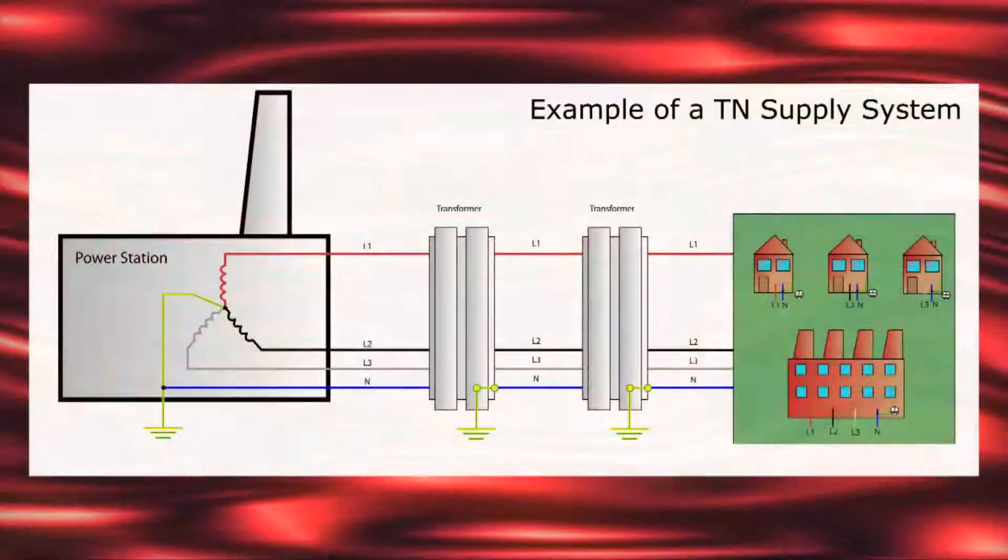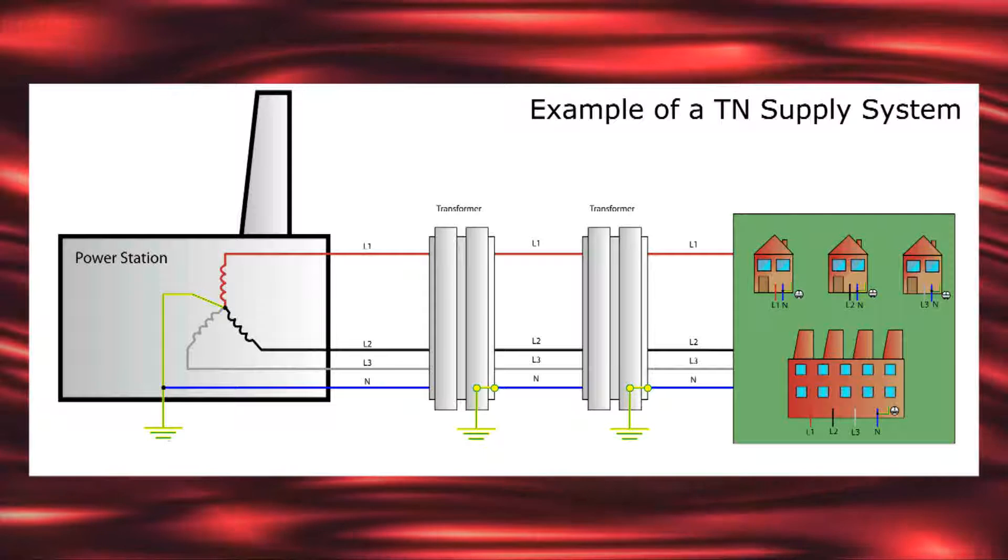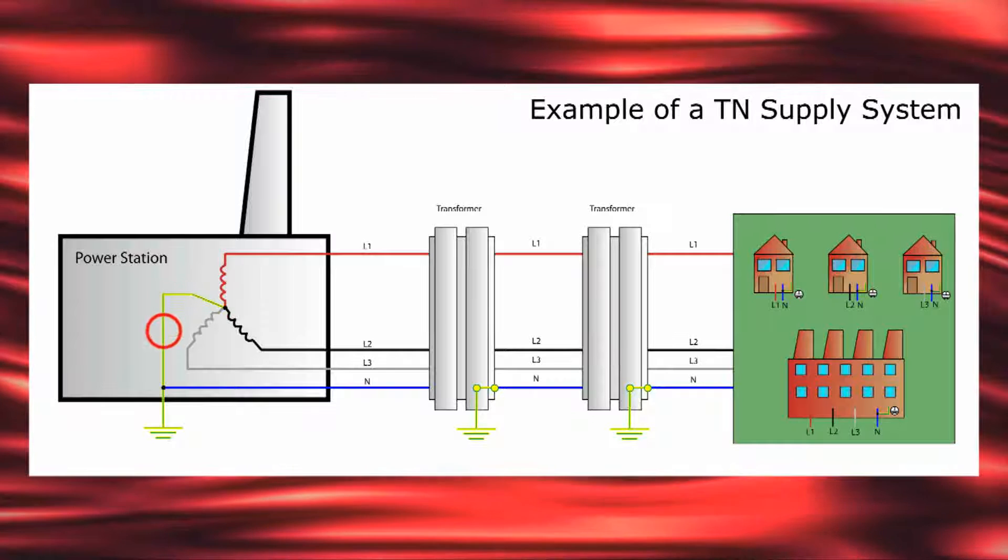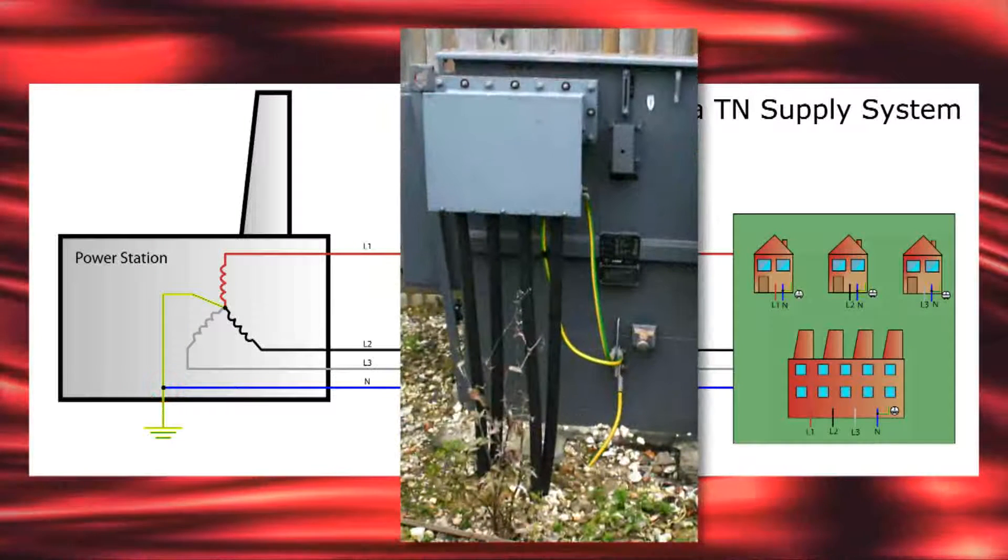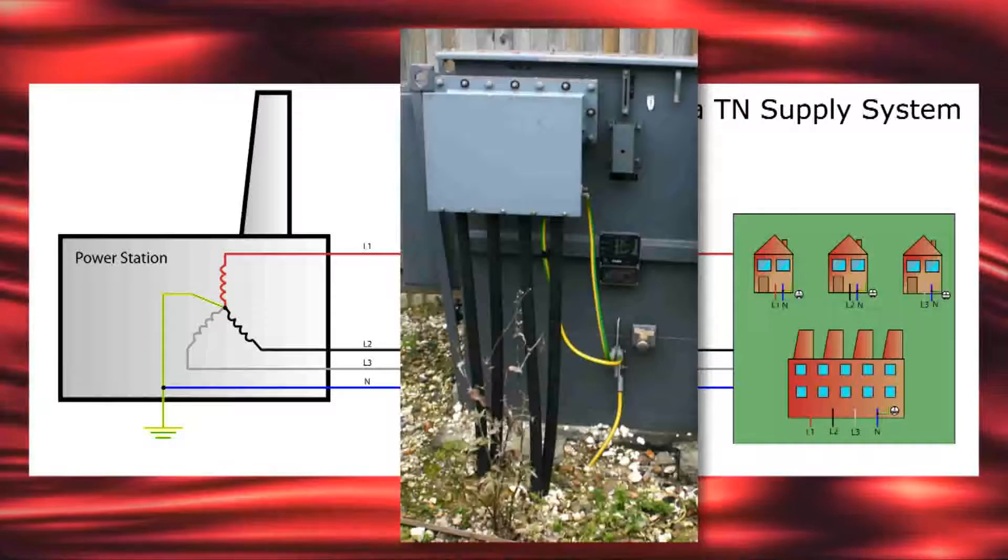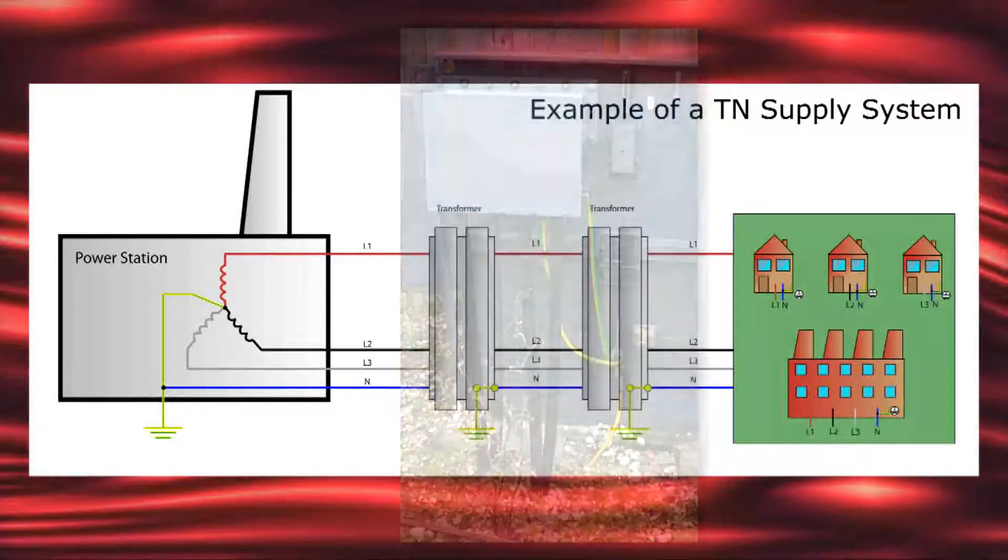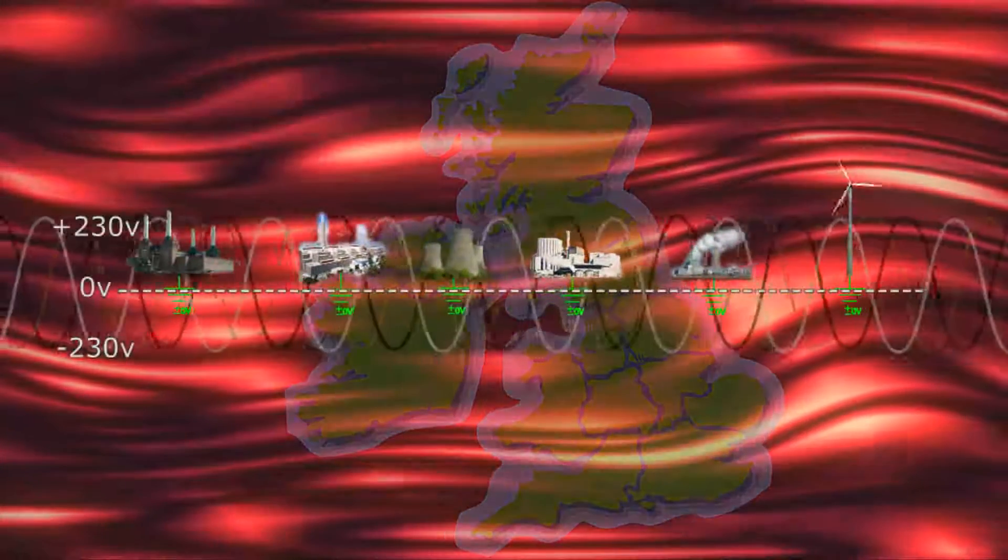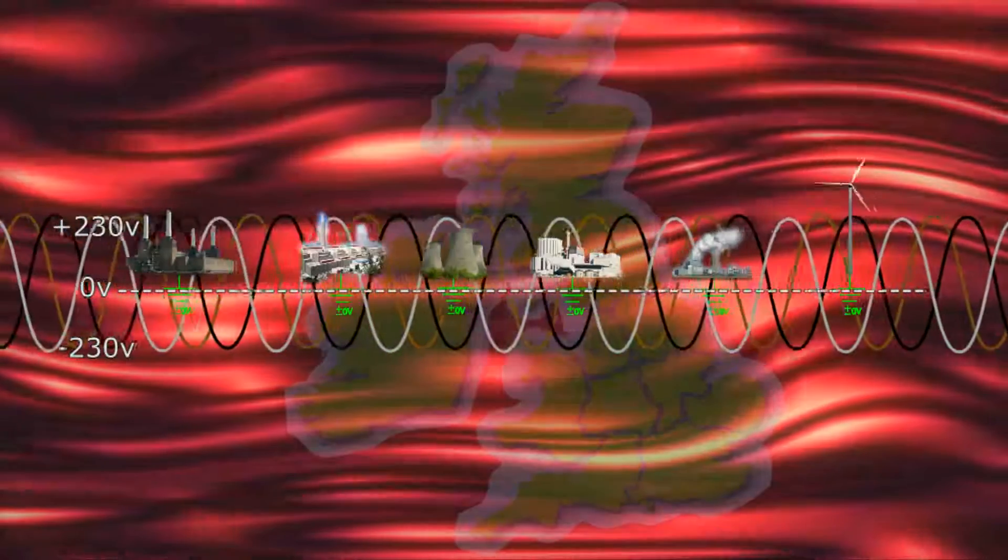Protective earthing is incredibly important and is essential due to the way the electrical supply system in the UK operates. Very basically, the most common forms of supply are based on TN systems, where the supply neutral and earth are derived from the star point of the transformer and connected to one or more earth electrodes in the ground, usually adjacent to the generator or local transformer. This was introduced when the national grid was first formed so that all the generating stations around the UK could use the mass of earth as the most effective reference point for all their supplies, making it much easier to sync them together.